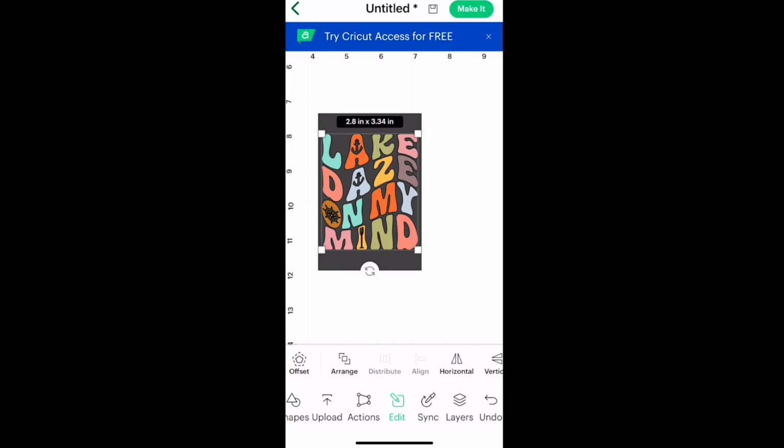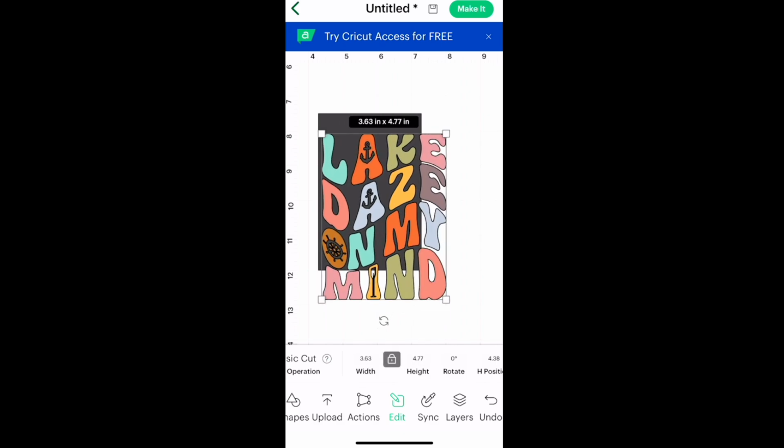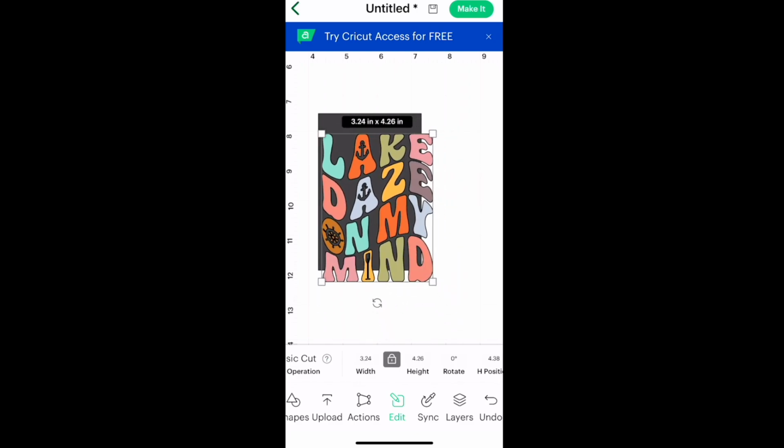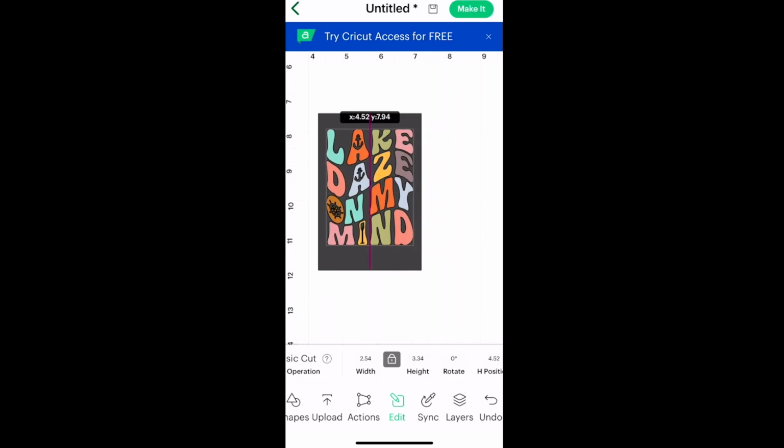And then I can either size this by coming back over here where my width and height is, or I can drag these little handlebars. If I want the size lock ratio to be intact, then I'm just going to come right here in between where it says width and height and press that lock button back so that when I drag and drop, that ratio is intact. I like this size right here. It looks really good, and it doesn't matter. You can make it in the center or not.